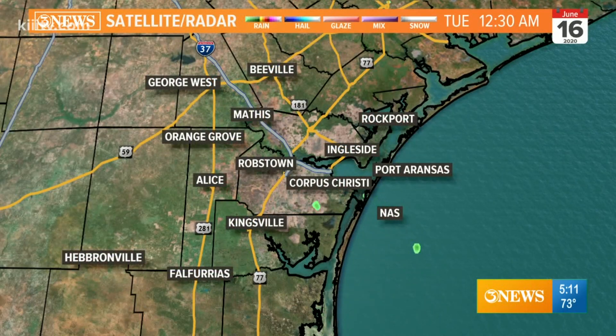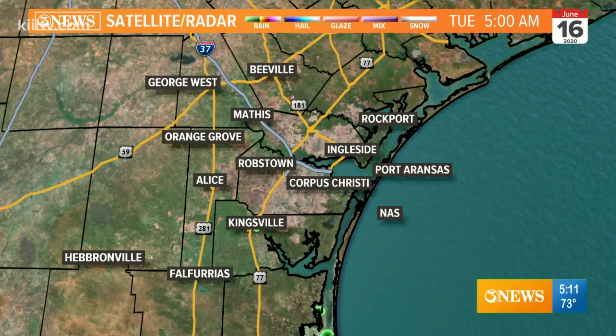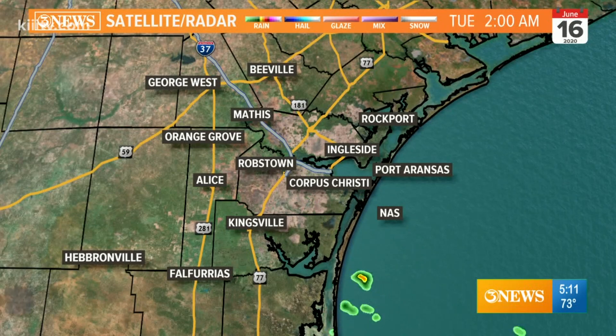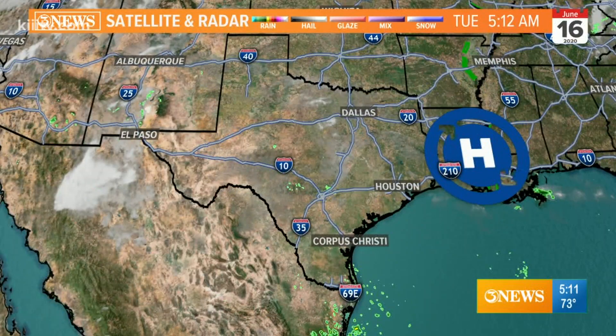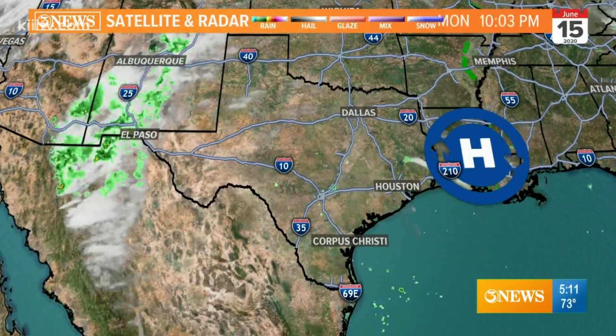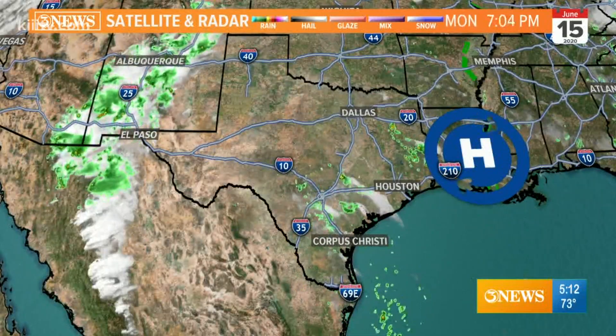No more than about 10 miles per hour. Not seeing any fog developments, but we do have again a little hit-and-miss, spotty isolated showers moving in from the Gulf of Mexico. We're not going to have as much coverage on those as we work into today, but they will be of the sea breeze variety starting near the coast in the morning.